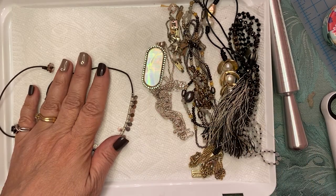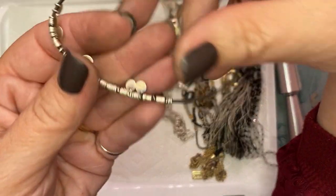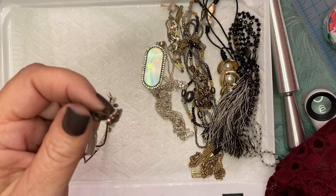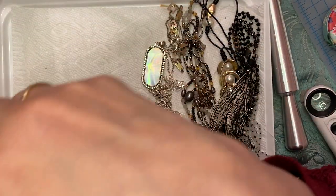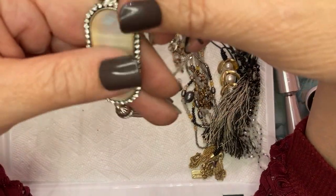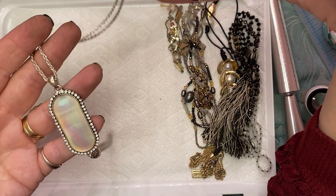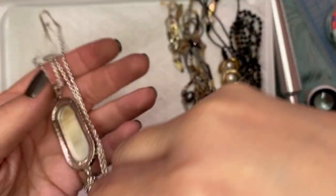These guys were not magnetic, so I might give them a test — it could be sterling. Is this magnetic? That's not magnetic either, but there's no marking. Usually I look to find a marking, but on some of the older pieces or the tiny ones, there isn't any. This one has some sort of a weird mark — there we go. The chain is really pretty on this; the pendant is beautiful with a nice long pendant, and all the stones are there. That's a pretty piece.